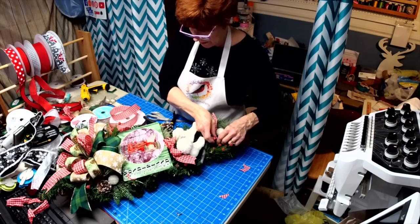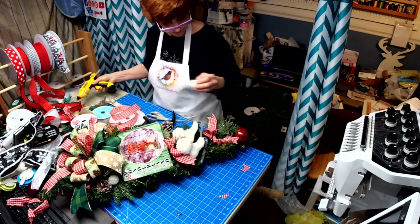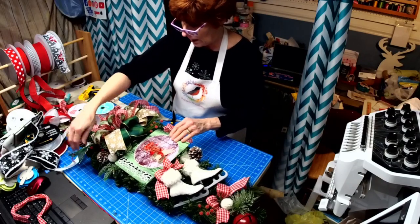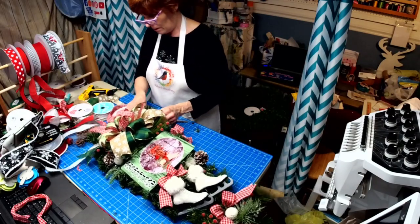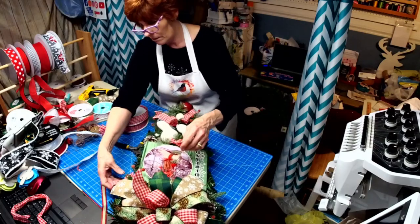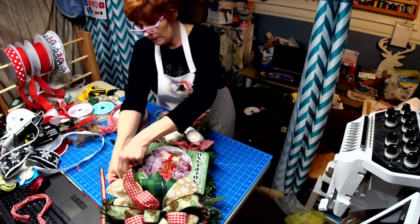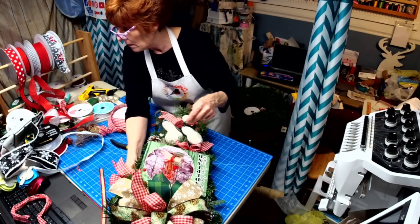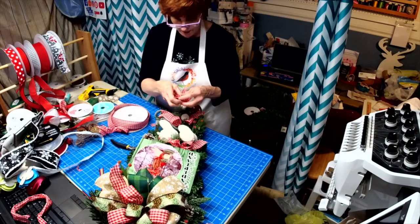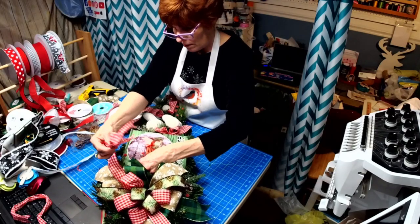We're going for country winter teardrop here. I think we need another one right up in there, and then maybe, I don't know, maybe we are. Something's not right with this one. So, let's undo this. I think I need to add just some more greenery right there. And then I think we need to add this possibly up here.